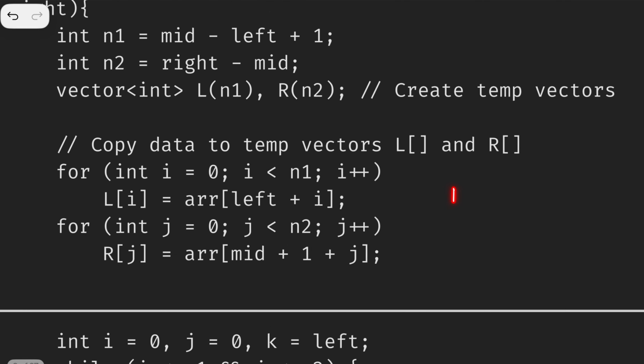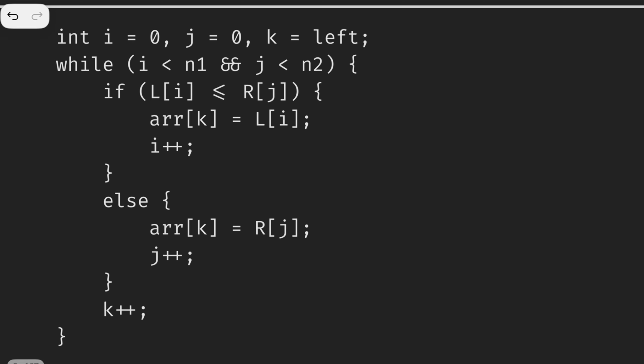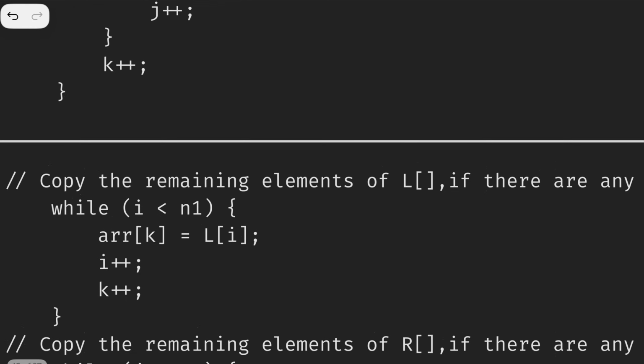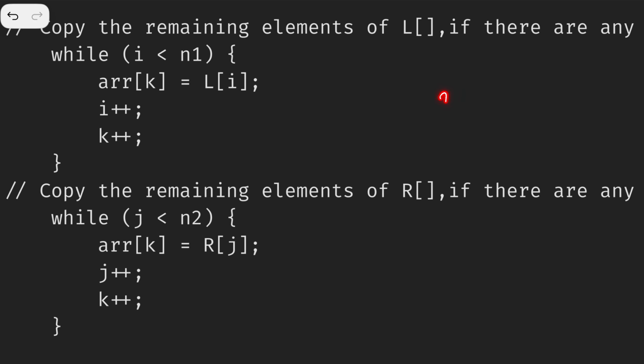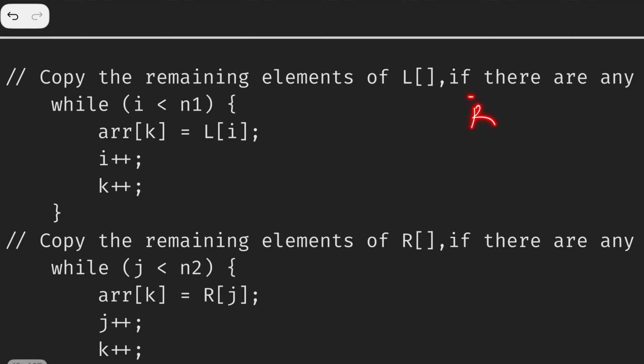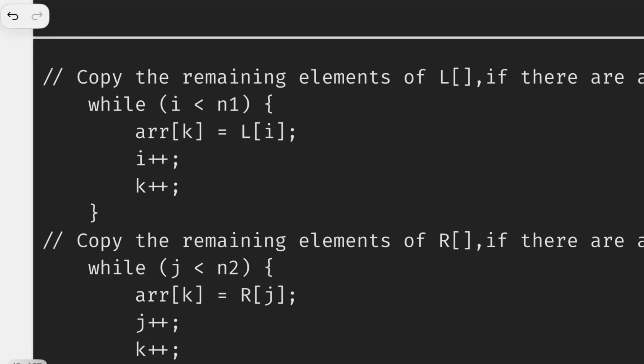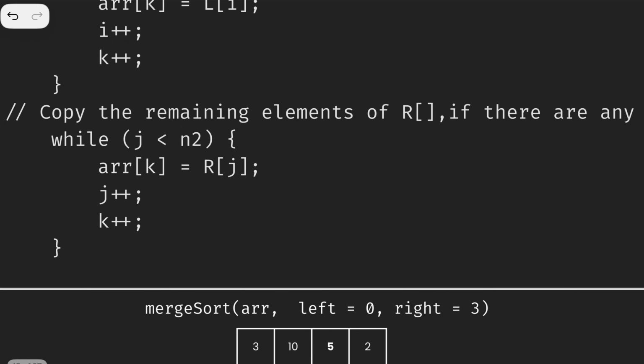Okay, so the first step is done. We copy and create the left and right array. The second step is also done. We process at least one array completely, left or right. And in the third step, as we mentioned earlier, once the processing of any of the two arrays is done, then we copy all the remaining elements from the other array into our answer. So imagine the processing of our right array is done. So you copy all the elements from the left array into our answer. Same thing, imagine the processing of the left array is done. So you copy all the elements from our right array into our answer.